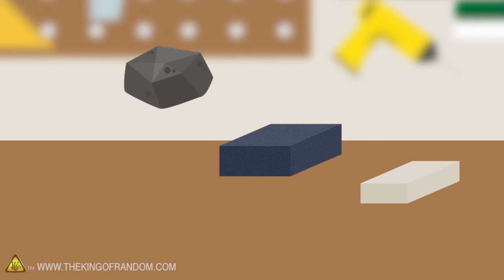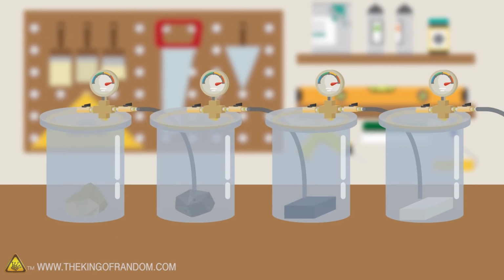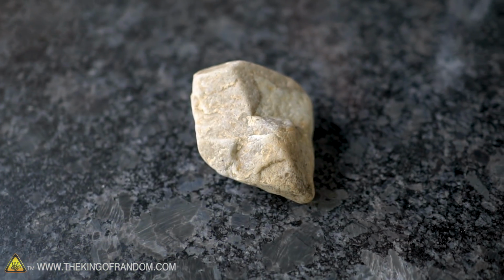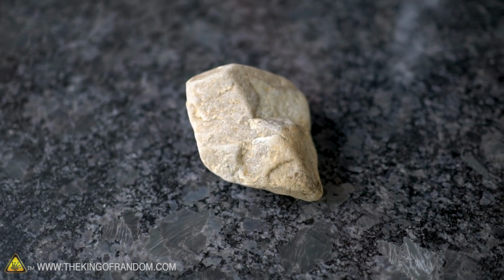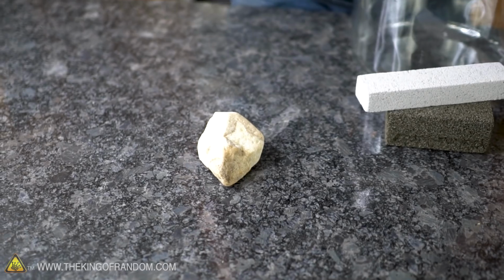The idea here is about as simple as it gets. We'll take a few different types of rock, put them into our vacuum chamber, and suck out all the air. I've got a few different types of rock here. This one I just pulled out of a planter box. It's a pretty standard looking rock. Feels heavy, it's hard, I would just call that a rock.